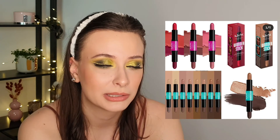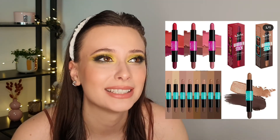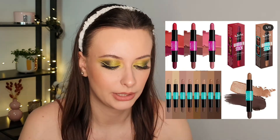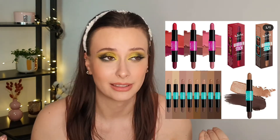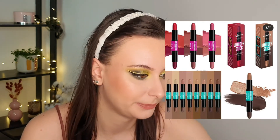Then we have the NYX Wonder Sticks. I'm giving up — when NYX releases something I will decide I'm gonna buy it first and then see if it fits my low buy, because I'm always ending up buying some NYX releases. They are practically my favorite drugstore or affordable brand. I just bought the NYX eye paint — I'm wearing it today — and I purchased the clear butter gloss as well. But the Wonder Sticks — I'm on a no buy on bronzer and blush — so I'm not gonna buy them, even though they are very tempting.